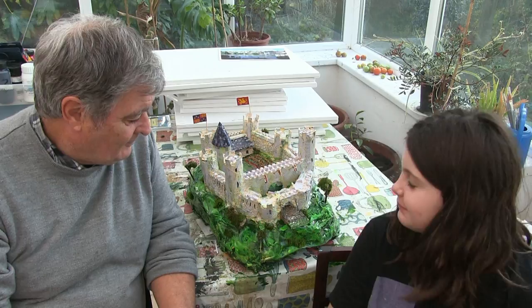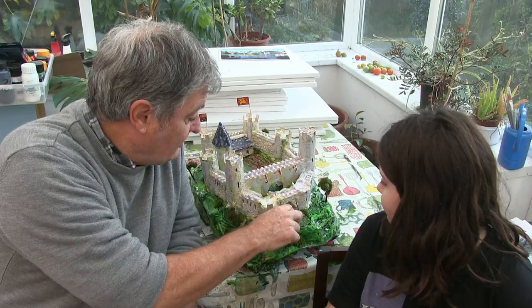You see what the varnish has done? It's actually, the varnish has made it melt slightly, but it's given you quite an interesting texture.